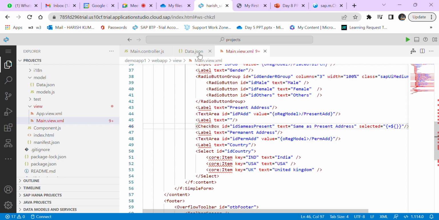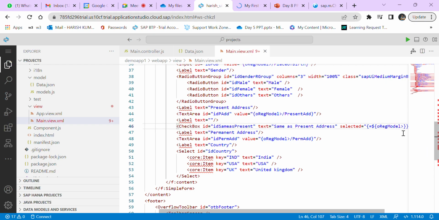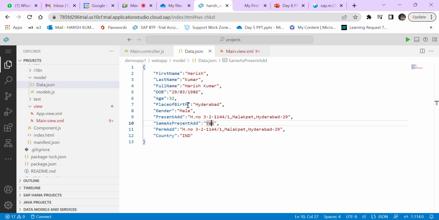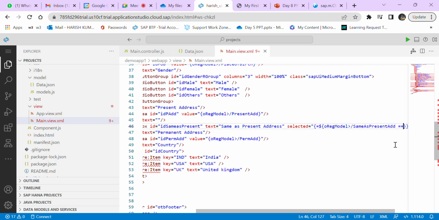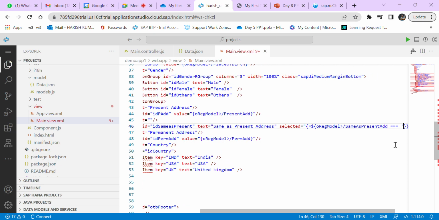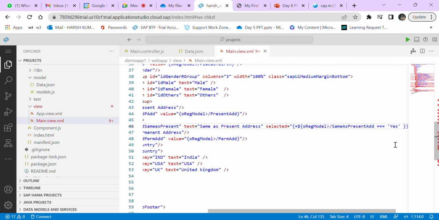What is the property of same as present address? First our model name, and then followed by the property name, same as present address. So this is the property. What we are doing here is checking whether it's triple equal to S or not. If it is S, it's a ternary operator.